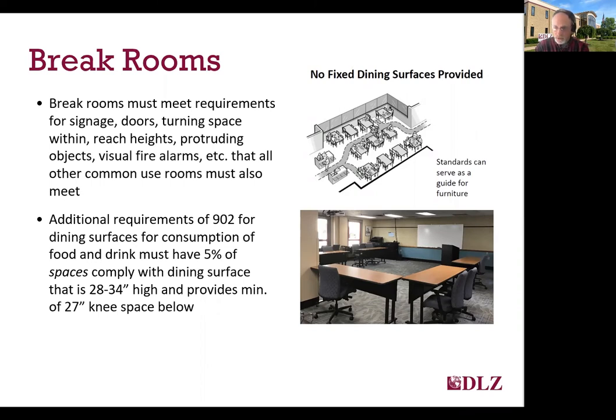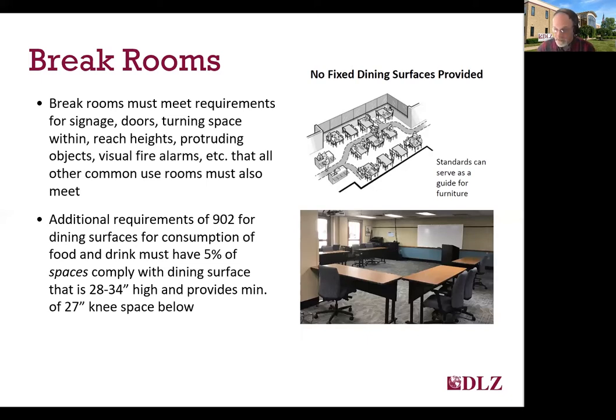Probably the most common additional requirement in a break room, assuming employees would typically eat on their breaks in those rooms, is again to provide a compliant surface, or in this case, a dining surface that complies with the requirements of 902 for clear space, and be 28 to 34 inches high to the top of that dining surface, and provide a minimum of 27 inches of knee space and regulated toe space below as well. So it's pretty rare that we have this as an issue in most break rooms, but there are some that we've reviewed that are entirely high top tables, which would not meet these requirements and would need to provide a compliant dining surface.